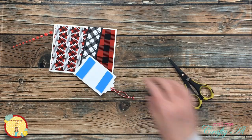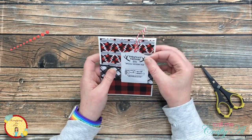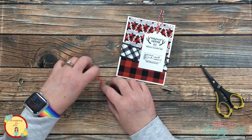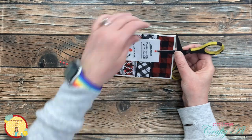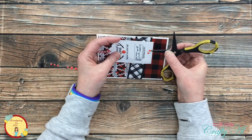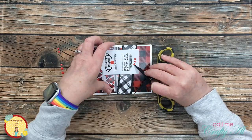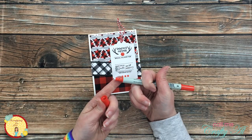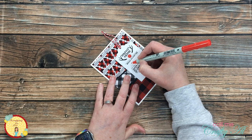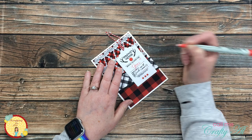Since the card was relatively flat at this point, I decided to pull in some foam tape to adhere my tag to the card front. Once I had the release paper pulled, I placed it to the right side of the card, kind of centered from top to bottom. Once that was in place, I brought in the red enamel dots from the kit and added some to the tag — I put the largest one so it looked like the nose of the reindeer antlers, then placed three very small ones at the bottom of the tag to take away from the extra white space. Around this time I realized I had forgotten a step, so I got out a red marker and wrote the word 'you' in cursive on the tag, so it reads 'special delivery for you.'